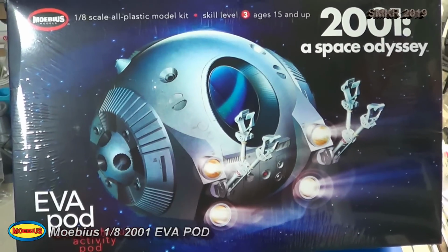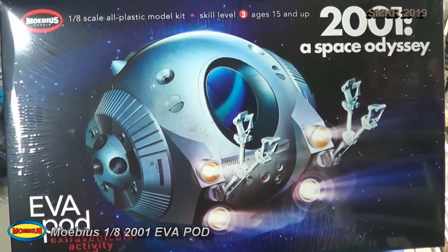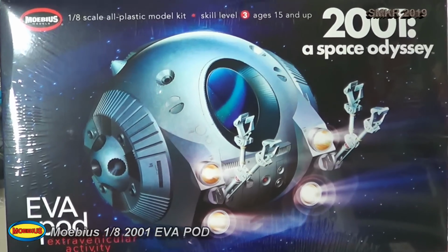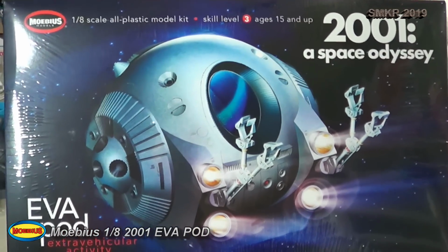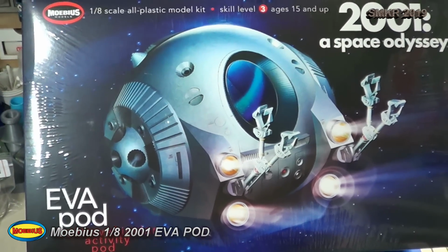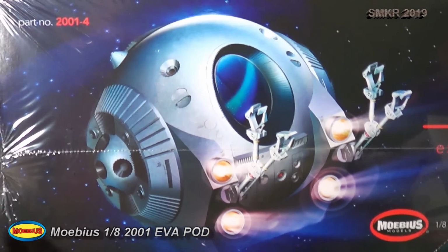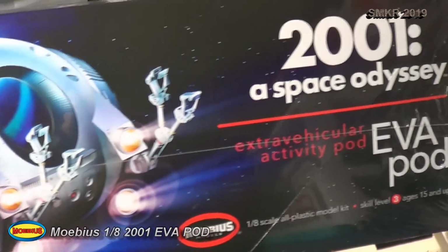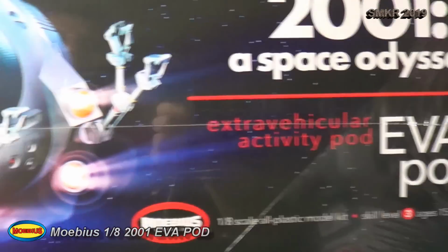Welcome back. Well, here it is. The EVA pod from Moebius Models, the 2001 A Space Odyssey. This is 1/8 scale and it just arrived. Let's open it up and have a quick look at the box. And this is part number 2001-4. It's a series of kits from Moebius from 2001 A Space Odyssey.